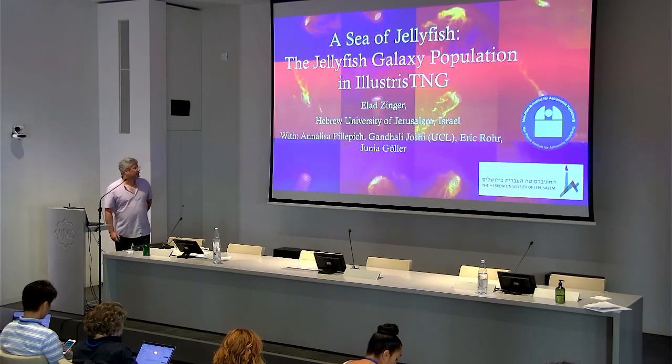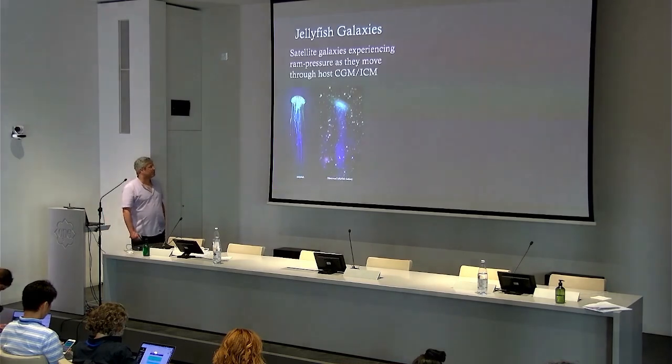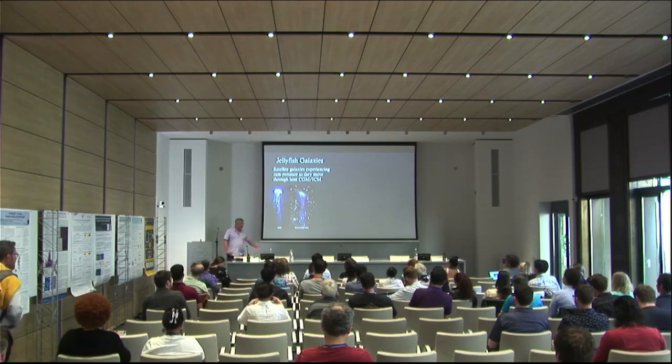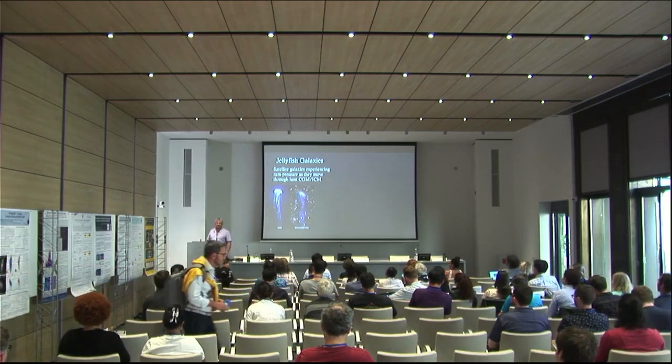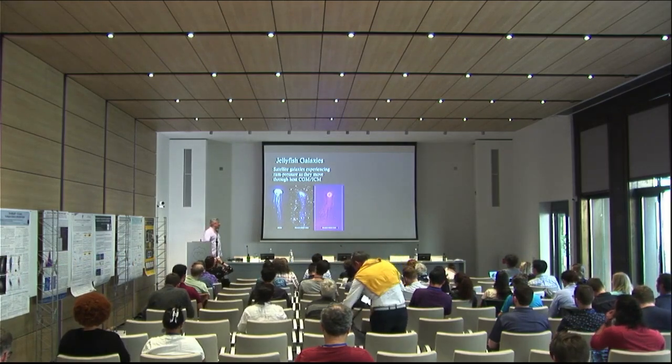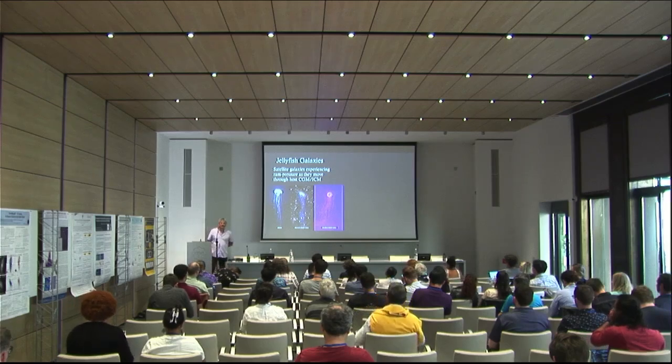So first of all, we've been talking all week about jellyfish galaxies, but nobody's actually shown a jellyfish. So I think I'd rectify that. And looking at these pictures, you figure out why they call them jellyfish galaxies. And even in simulations, we get really nice jellyfish galaxies. And as we know, this is all due to ram pressure.